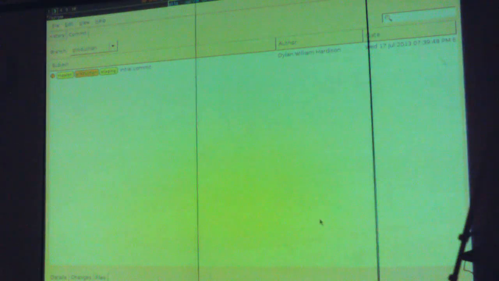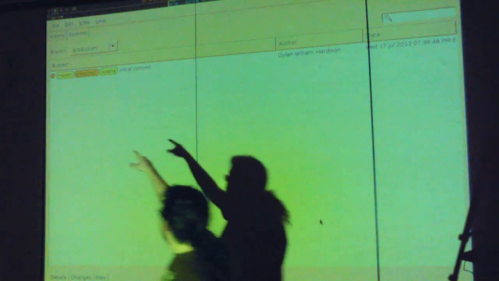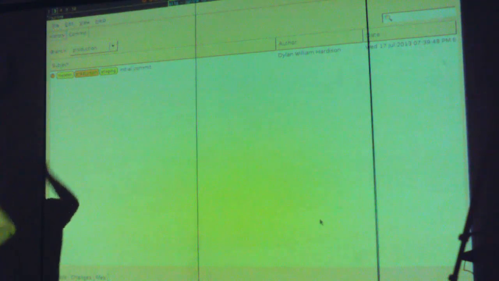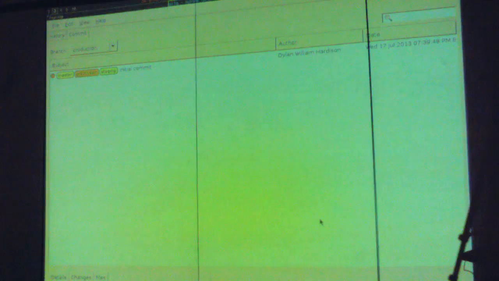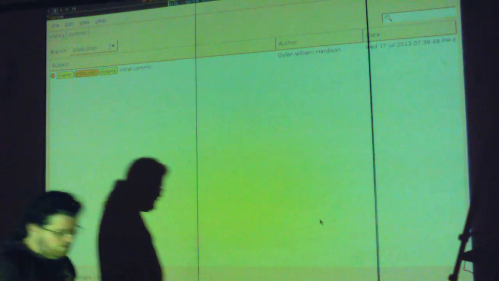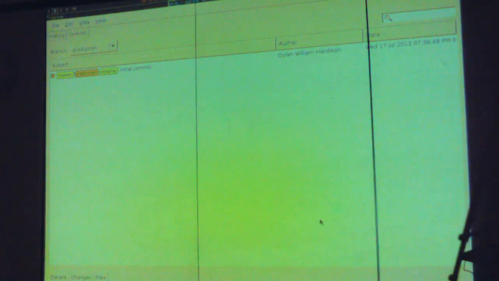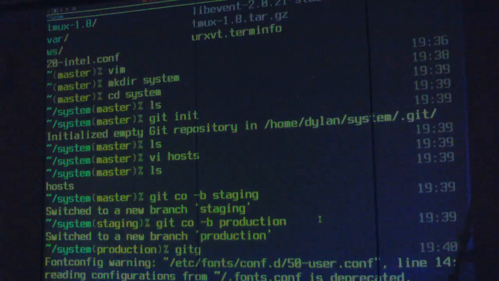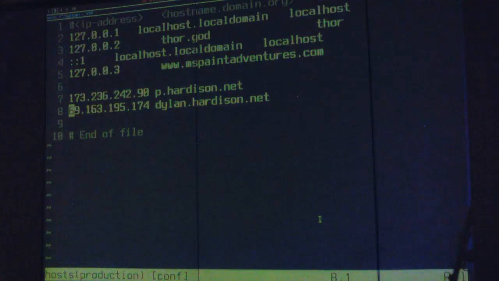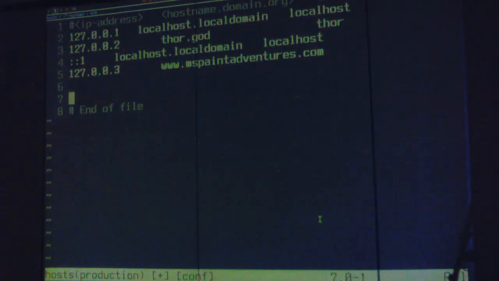I can illustrate that. If you see in the GUI, this is really easy to explain. You see three names: master, production, and staging. Those are all on the same line because they're the same thing. The only thing that's different is they have different names. But on production, these entries were added by some joker that was just trying to get around the DNS servers not being updated. So you totally don't need those, so you just delete them.